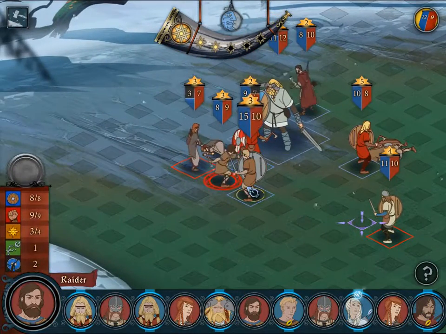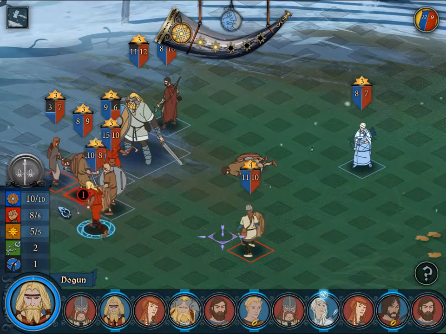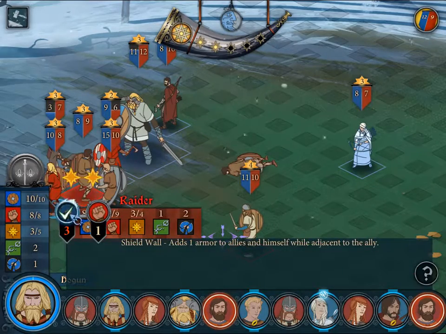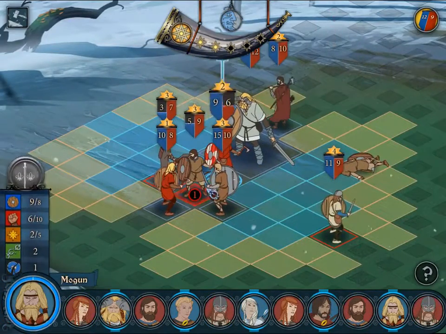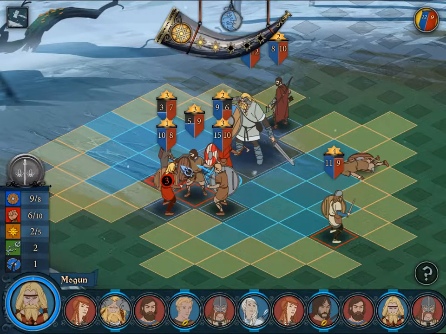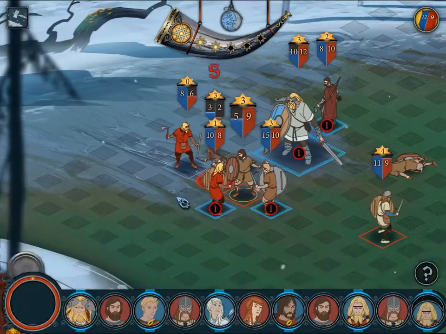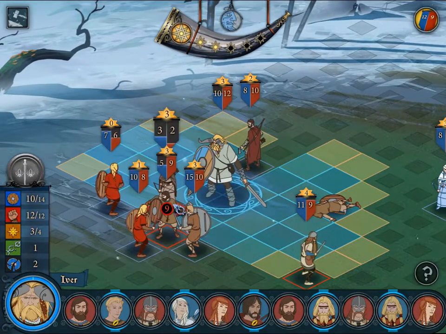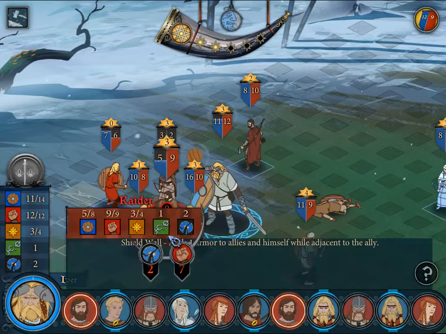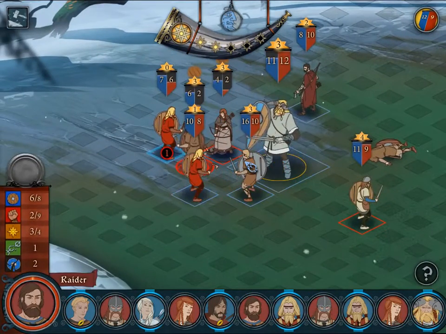Beat on the archer. Pin this guy in. Beat on him. Yes! My trap worked! She moves, takes a shot at him. Yeah, let's knock his power down so he doesn't hit as hard.